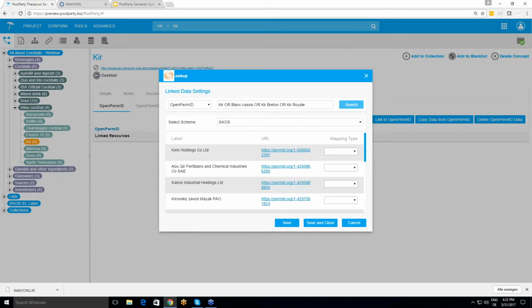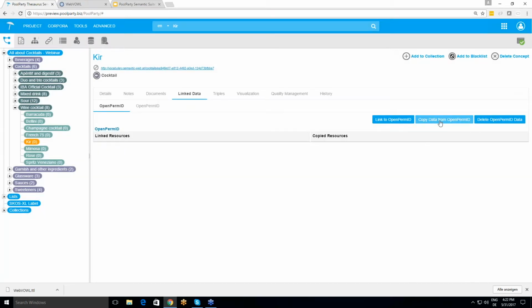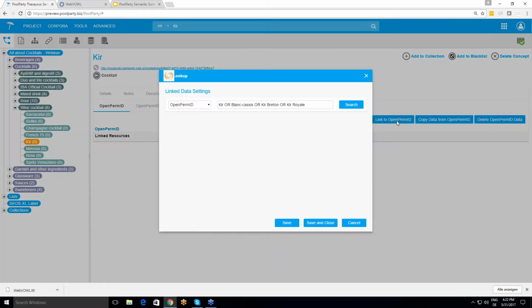Kirin Holdings. Not the right mapping, but basically to show the principle. I would say this is a close match. And of course you can also then copy data from there.